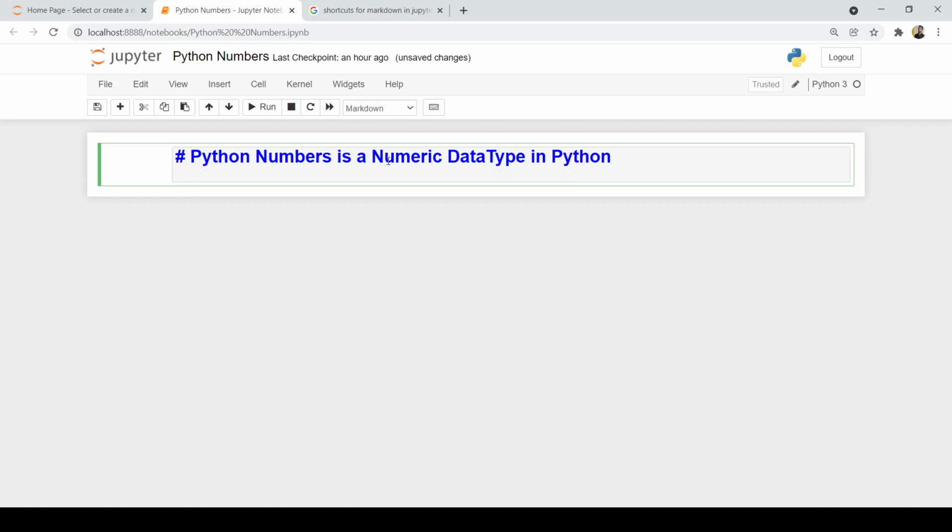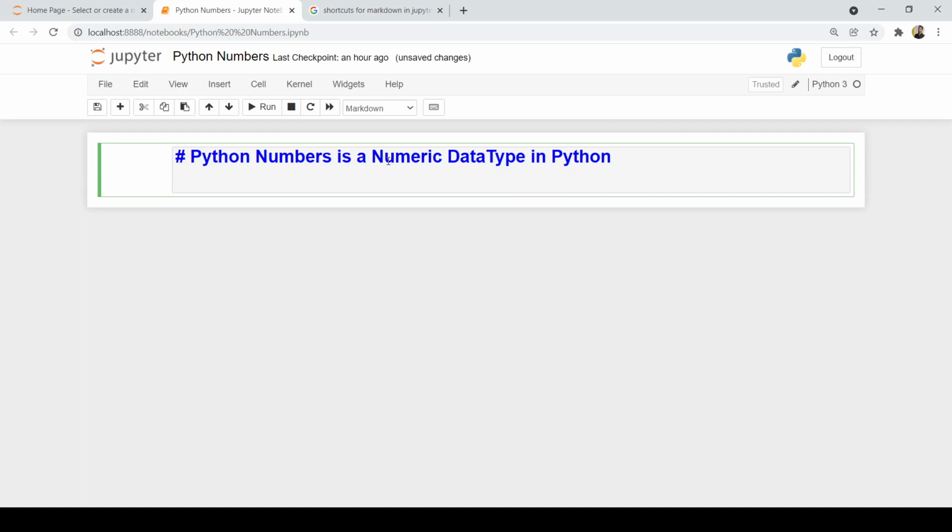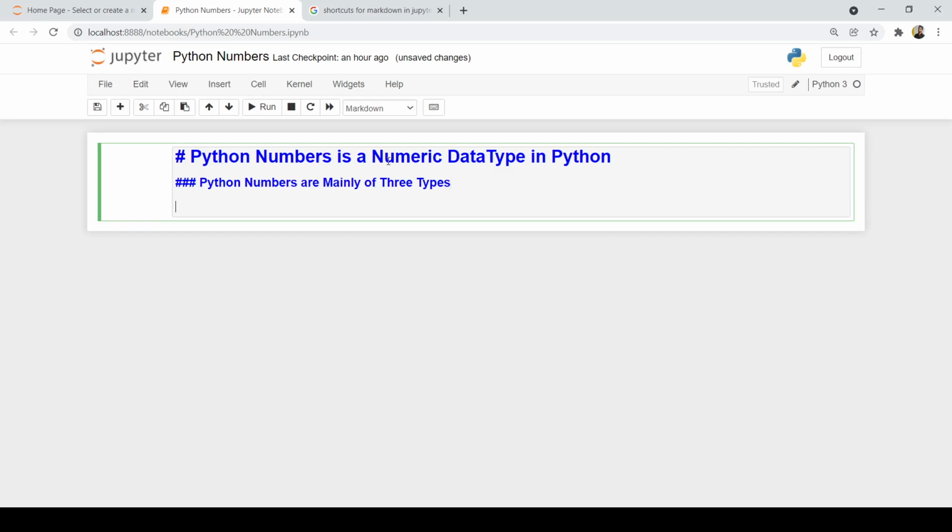Okay. So Python numbers are mainly of three types in Python.